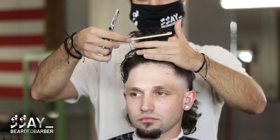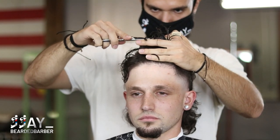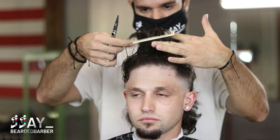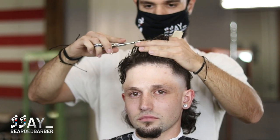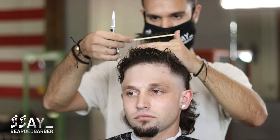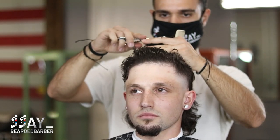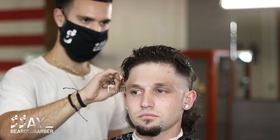We took that first section and now we're going to pull it back. I took a little bit more hair than I should have, but you'll see your previous section as you pull back. I'm just taking all the bulk out of the way — as I pull back I see the shorter hairs and I cut, moving that travel guideline as I go back. As I go to the back I'm going shorter so that it transitions from short on top into the long mullet.